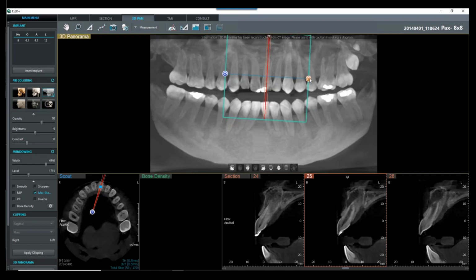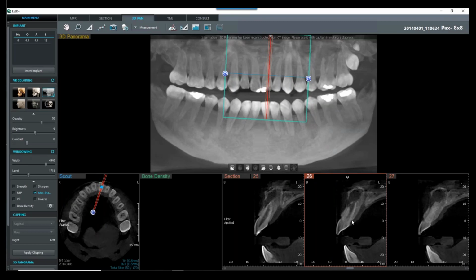We want their center red slice, which is the slice in the middle. And we can position the blue line. A good place to position the blue line is at the ridge in general. And then we can scroll on the slices on the bottom. We may need to adjust that. But if we right click on the slice itself, that's how we change our interval. Again, really important. Intervals, the distance between your slices. We'll have ours set to 1 millimeter there, which you could change if necessary.